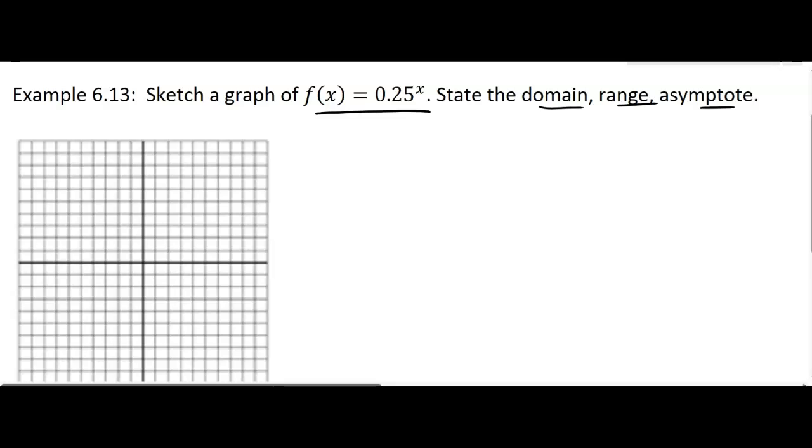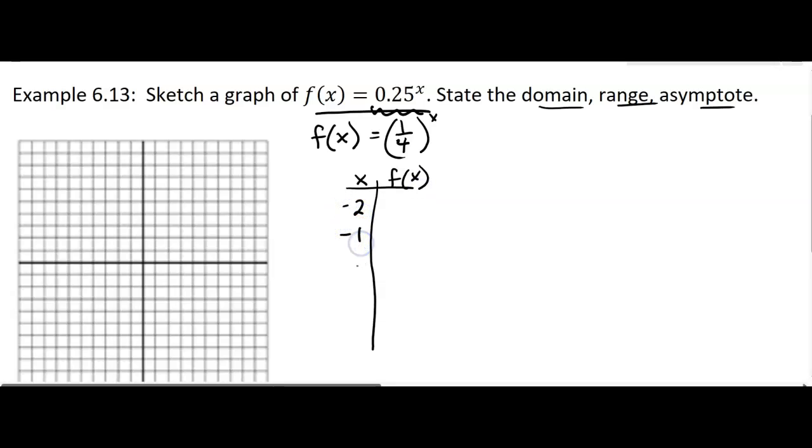We're going to see how this table of values works out. Now we have to get this accurate. I'm going to change that and not use a decimal. So I'm going to write it as 1/4 to the power of x. Now you can use the decimal, you could just get your calculator out and use that. I just thought you don't want to hear me typing on the calculator, so I'll just do this by hand with a fraction.